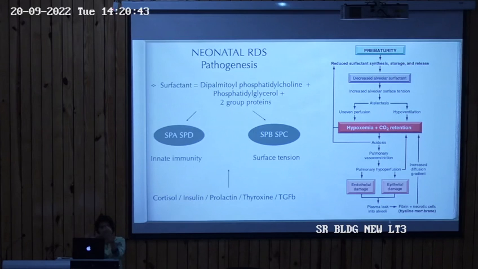So if you can write the entire one, it's well enough. But the terminologies which I need in the answer book, or any of us will need, are: there is a premature child, the surfactant is not getting produced enough. Because of that, there is a reduction in the surface alveolar tension. Because of it, it is going for atelectasis. Then the ventilation perfusion mismatch is there, and plasma is leaking into the alveoli. That is all we need there.